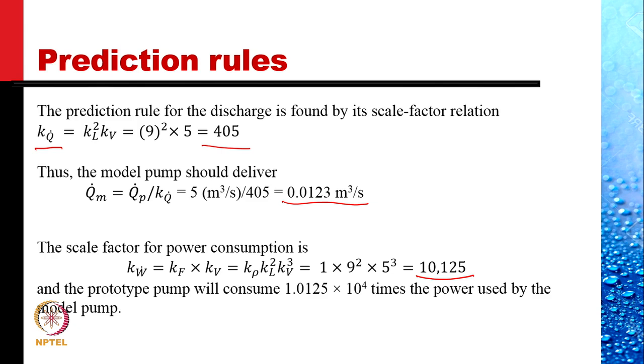So the prototype will consume 10,125 times the power used by the model pump. These few examples should demonstrate to you quite clearly the power of this method of scale factors, or the law approach, as it is sometimes called. We can work with the relevant laws and then obtain results very quickly.